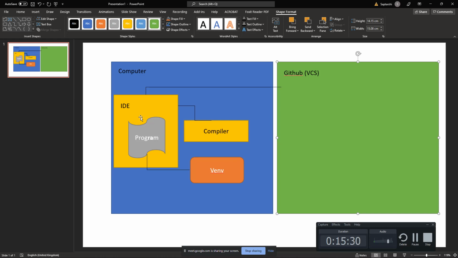So a bug is a problem that the IDE cannot detect. If you make a spelling mistake, for example, writing your code, the IDE will tell you, hey, this is a wrong spelling, right? But there is some kind of error called bugs, which the IDE cannot detect. They are basically logical mistakes. So if you want to go through that code and see in each line what's happening, this is called debugging.